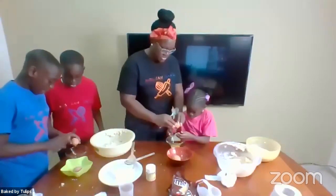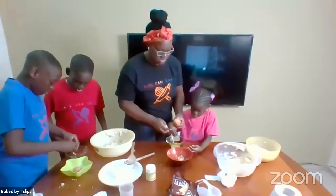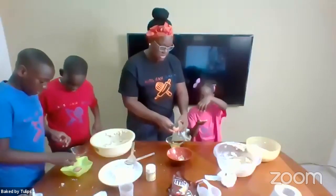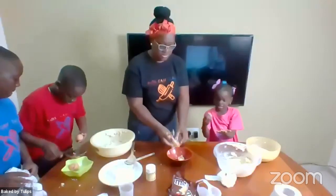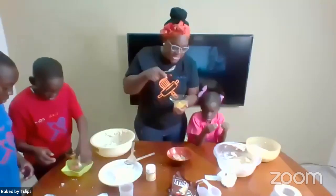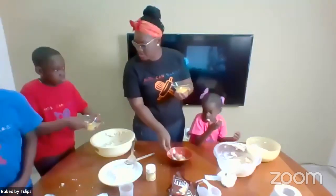Okay. The second egg. No shells. Okay. So we have 2 eggs. If there are any shells in there, try to bring them out. Do you have shells in there?